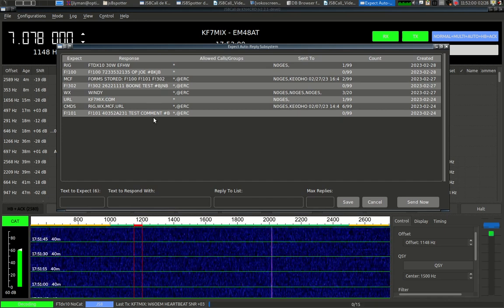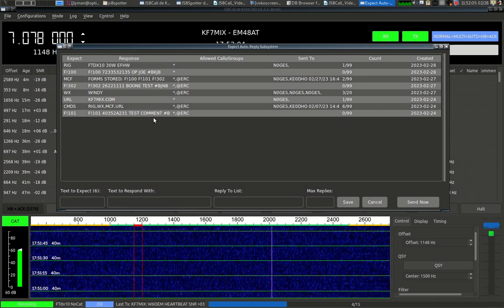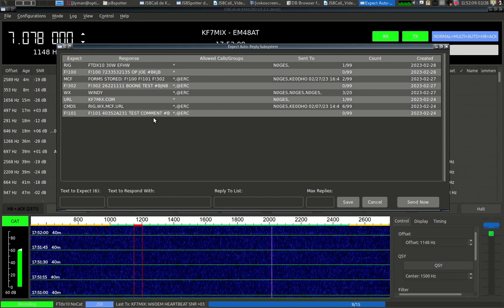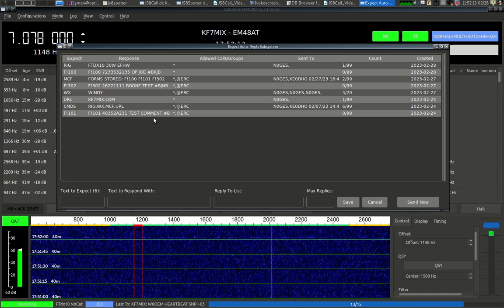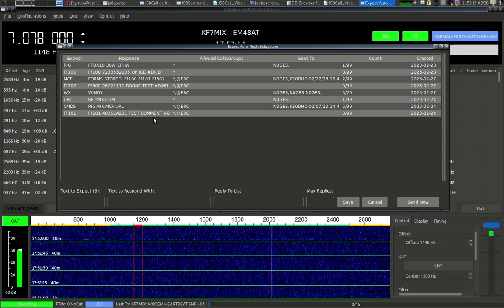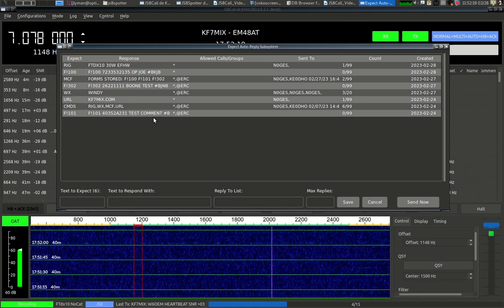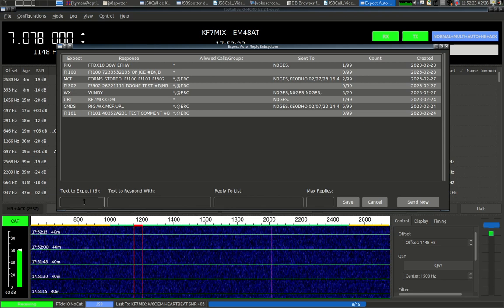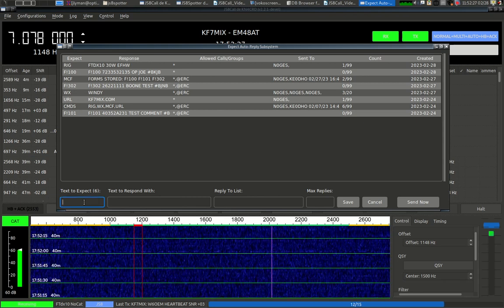That's one use case. Another use case is that you have, let's just talk about emergency communications. You can apply this to a chess club or any other group that you want to coordinate with. A net, for example, could use this sort of subsystem to have a more standardized response to net control for net check-ins. We could talk about forms later, but let's do the net one first.